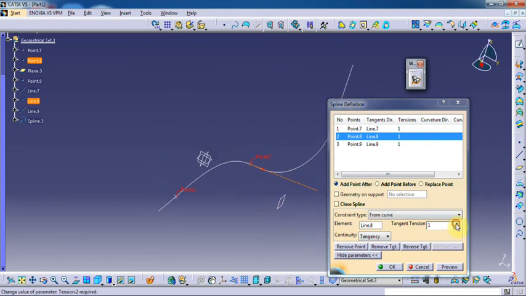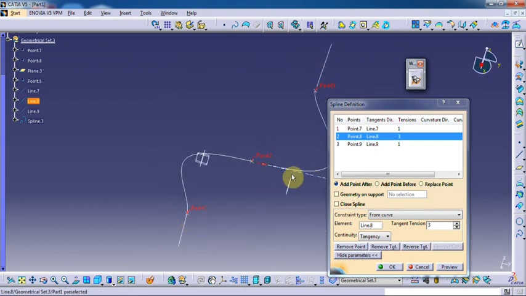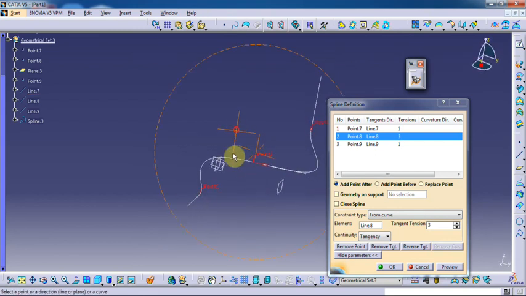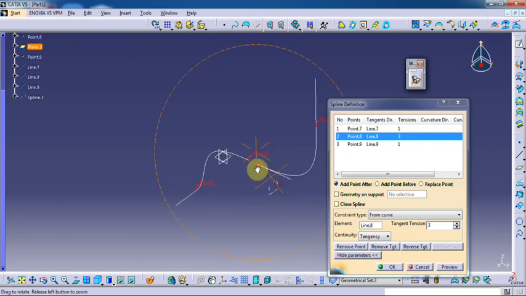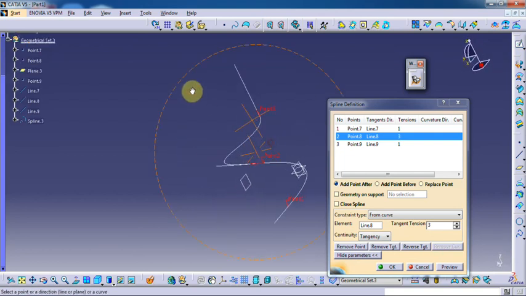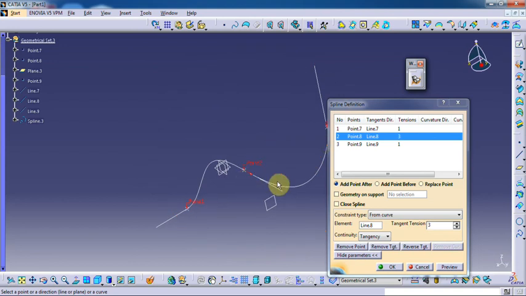If we change the value here, you can see this line goes really important, and before and after that point we have a really aligned spline right there. The other ones are aligned too, but this one is most important, 3 times more important than the last one.